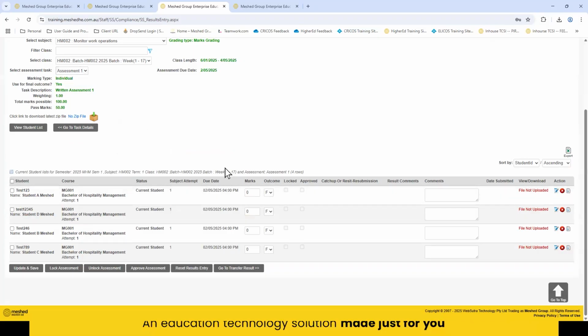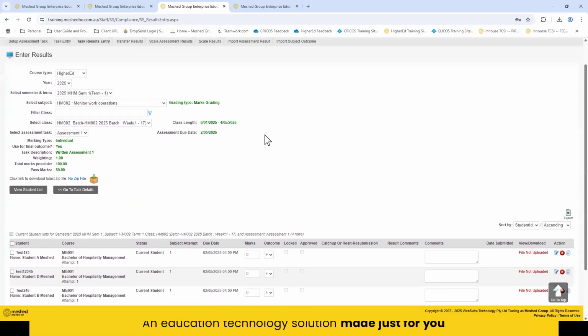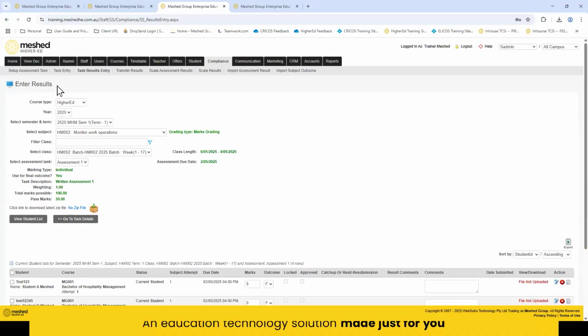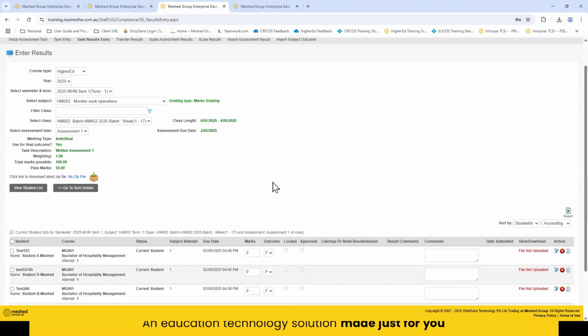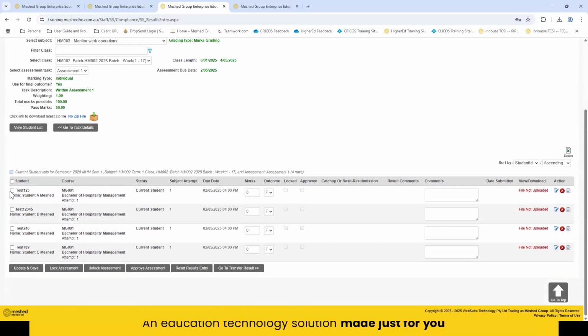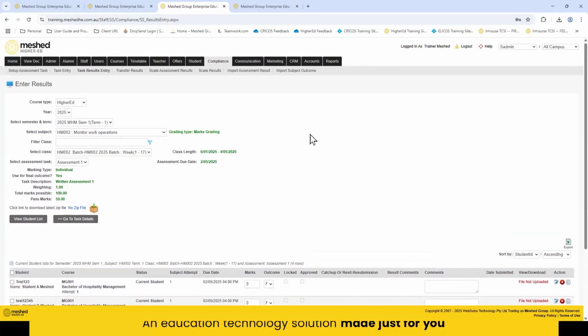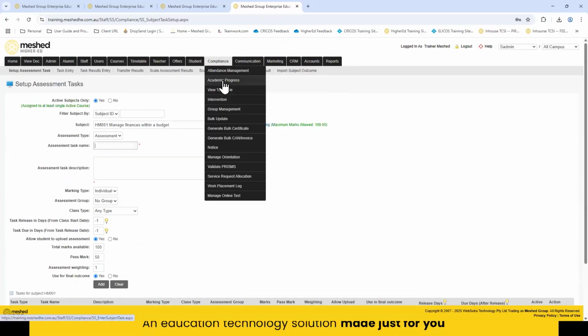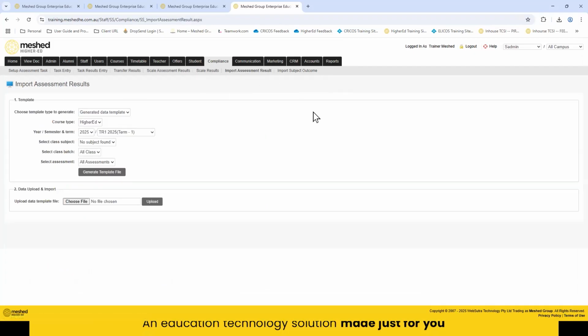Okay, so for those of you out there that are using our assessment academic progress to mark your assessment, then from here on you select the marks and start to input. Okay, but we can use this option, input assessment results. So if I come over here under compliance academic and use input assessment results, same concept, use the generate data template instead of the empty template. This is my recommendation. Okay, so select the respective, okay, and select the subject.